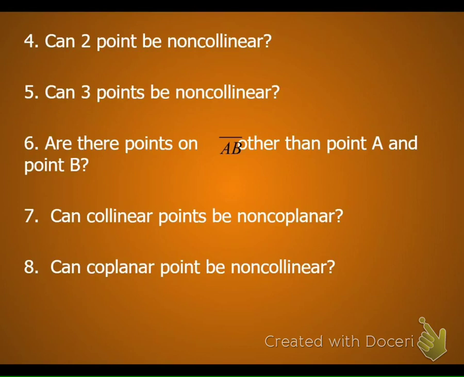So these are questions that you're going to either tell me true, and you can draw a picture, or you're going to tell me it's false and explain why, okay? So the first one, can 2 points be non-collinear? Can you have 2 points that do not form a line?